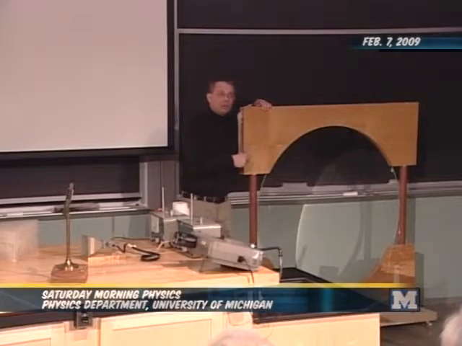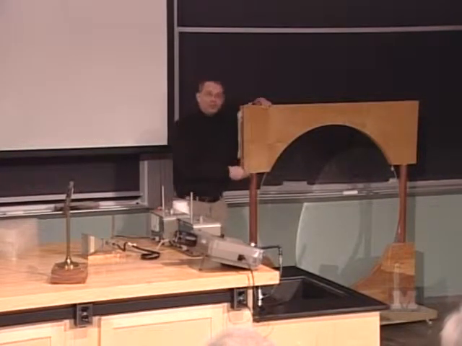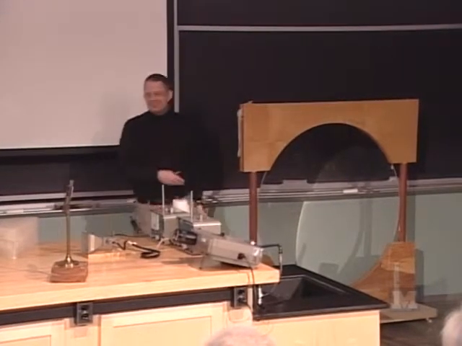This should give you some sense, actually, of how big the Yerkes refractor is. This lens is 48 inches across, and the Yerkes refractor is 40 inches across. So this is actually a little bit bigger. But of course, it's not in a telescope, is it? Right? It's not going to be either.